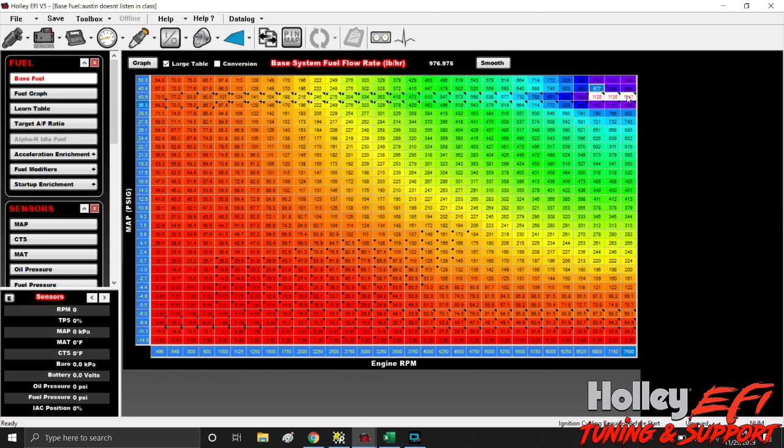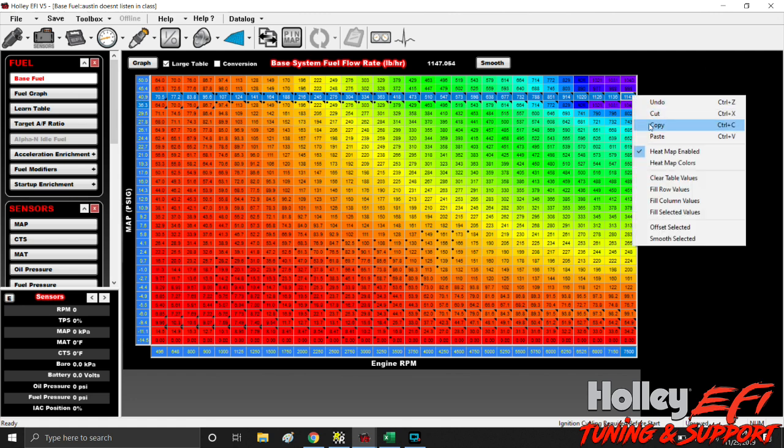His injectors are too small. But again, this thing is never going to make this much power because it's an LS. So we can then take our 40.5. And again, I'd rather err on the side of caution and be rich as opposed to lean, especially on a turbo gasoline deal. We can right click our freshly modified row of values for the 40.9 pounds of boost, and we can copy them.